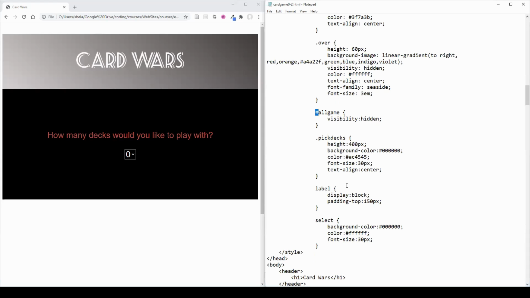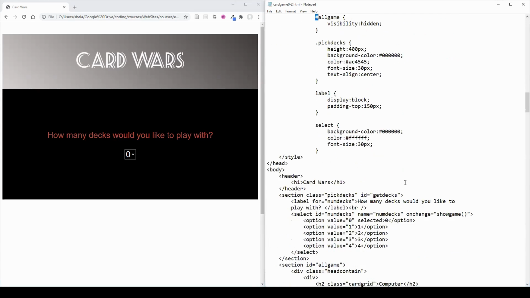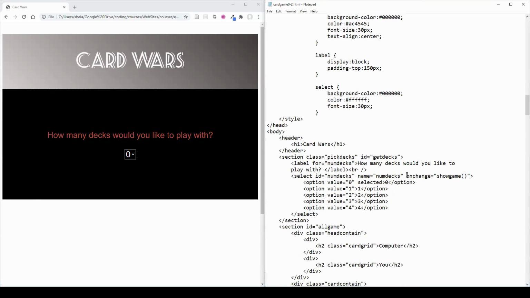Now, what we want to do is detect when there's some kind of change in this select box and use that as the trigger to get to the next thing. Because if you notice, there's no button or anything else here. So that's easy to do. We can use the property onchange rather than onclick, right? We don't want it just when they click on it. We actually want when there's a change in value, which means they can't use 0. So that will force it to be 1 through 4. And when the user changes the value, then it will trigger the function showGame.